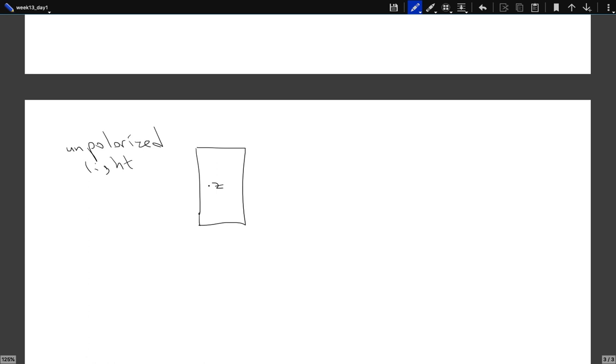Let's just say you have unpolarized light. You pick a filter. Let's say it filters light polarized along the z-axis, some z-axis that you choose. And then if you send the light through another polarizer, which chooses again the z-axis, then it just goes straight through. Right? So if you have one, intensity is 1. After the Z polarizer, the intensity is half. Now half.